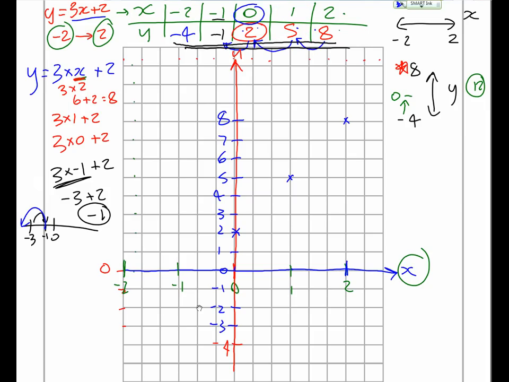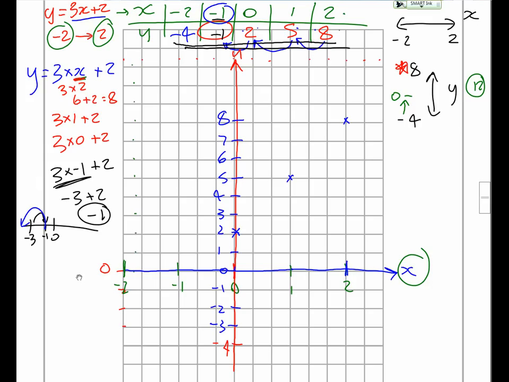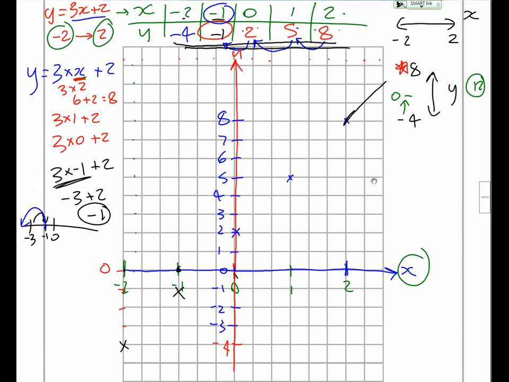It's here. Next one, -1 across, -1 up, aka 1 down. Same thing. So -1, -1, it's here. Last one, -2, -4. So -2 across, -4 down. They should be in a straight line. You grab yourself your ruler. Wow, that went majorly wrong. Grab yourself your ruler, and draw a straight line through all your crosses.